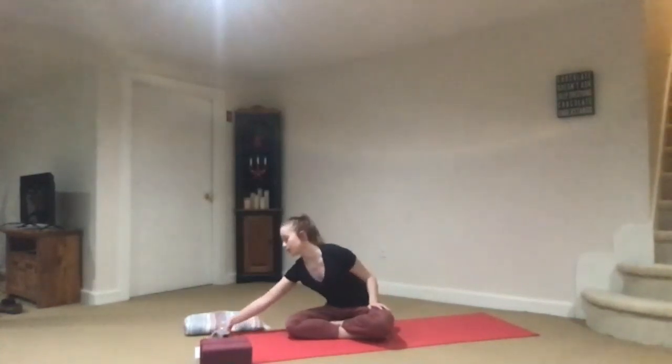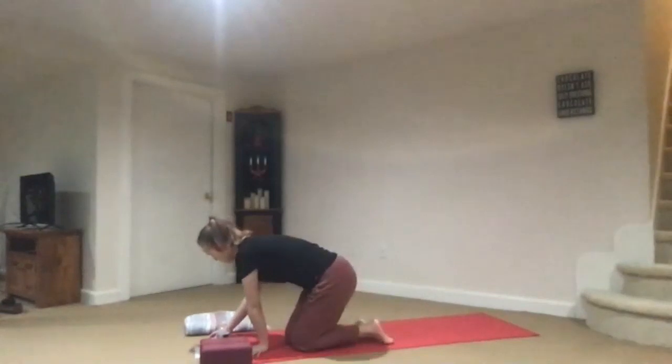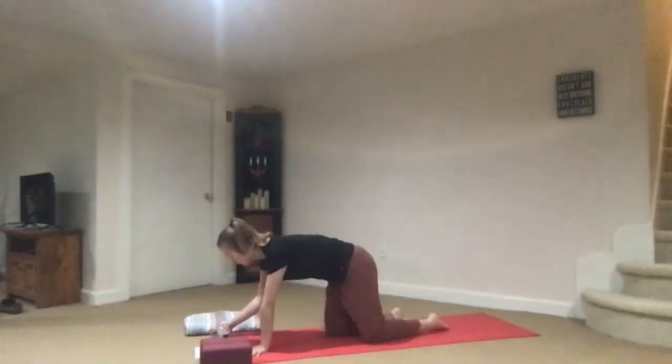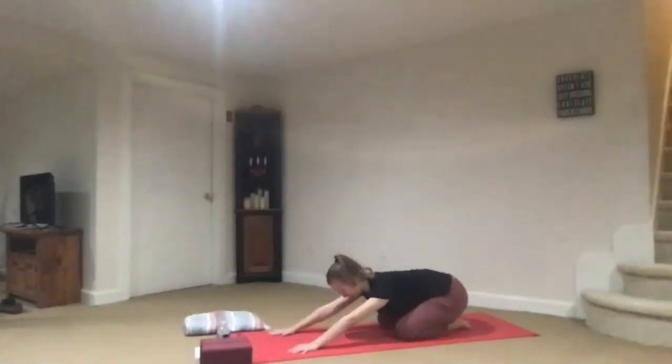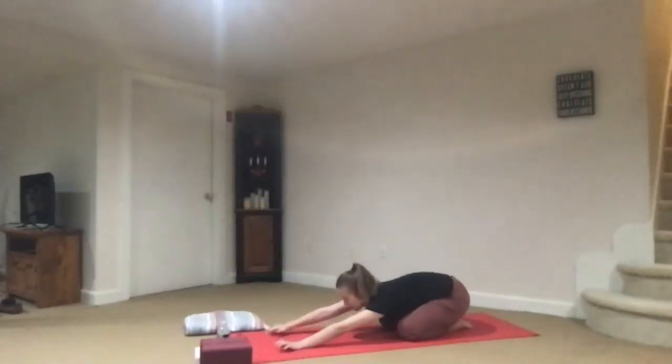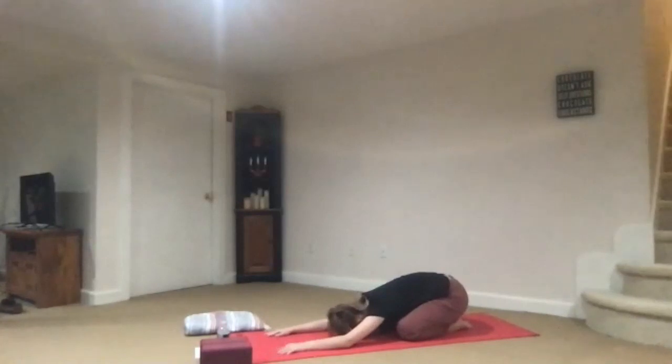We're going to start in child's pose, so if you'd like to join me, finding your knees under your hips and sinking back as your hips reach towards your heels, arms can extend long. And on an exhale, releasing elbows and forehead down to the mat.